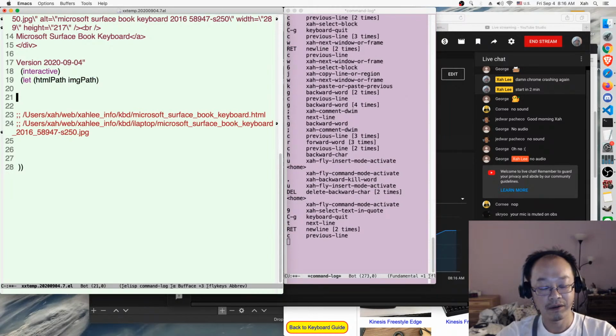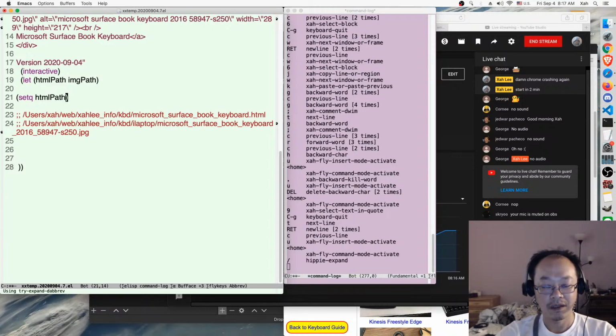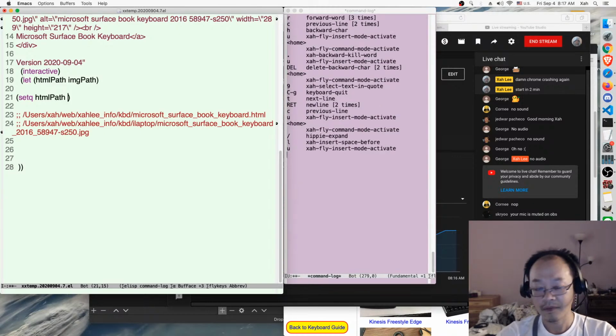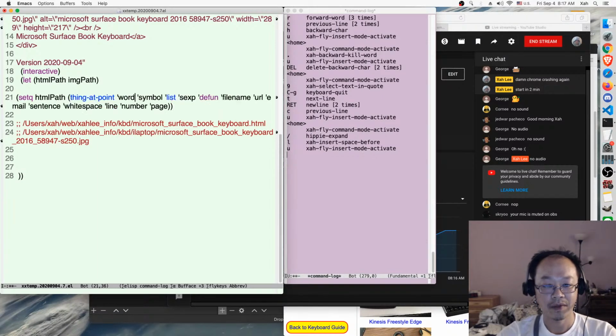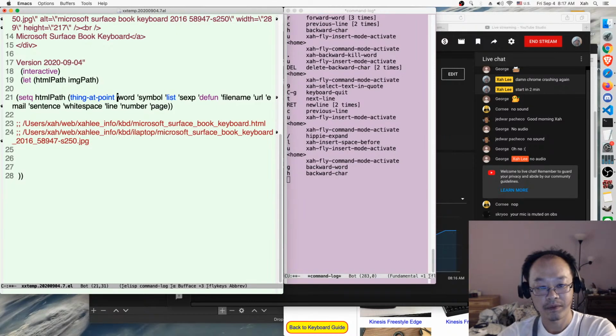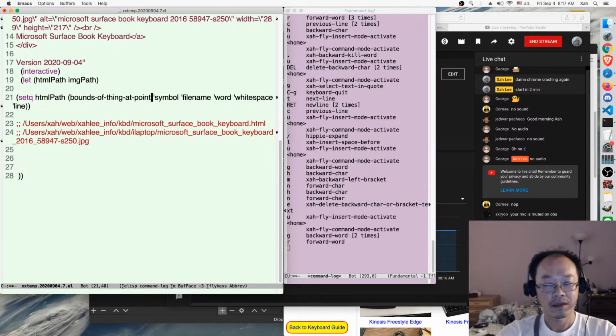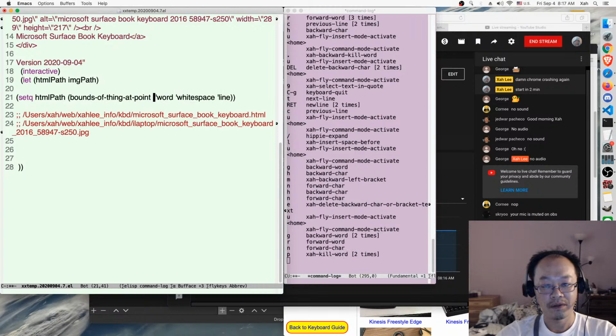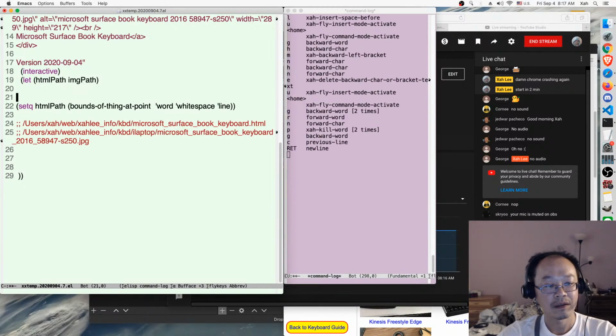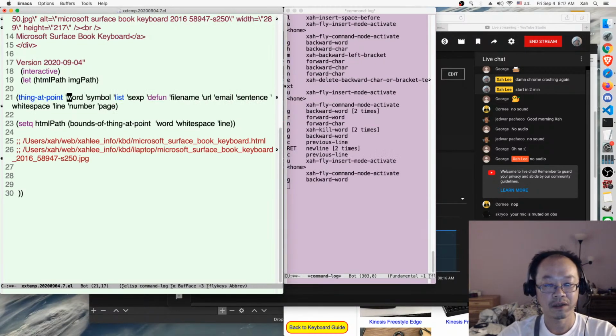Let's set HTML path to thing at point. Wait, let's see, bounds of thing at point. So it's thing at point again, and this is going to be file name.